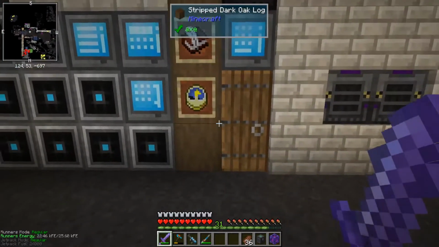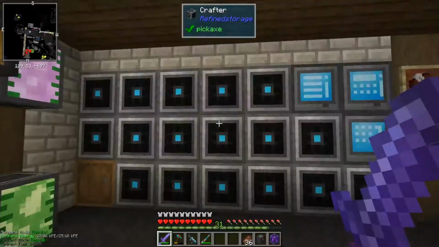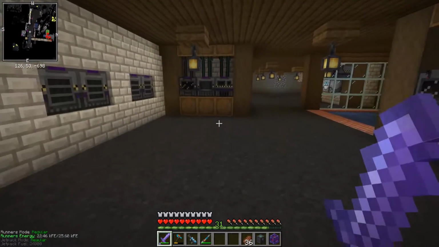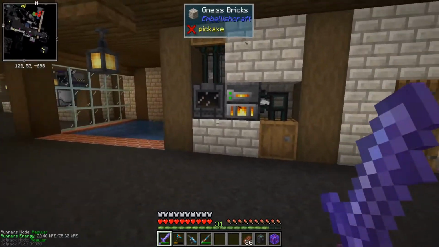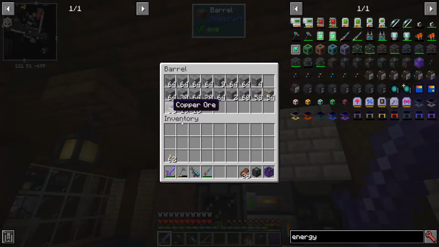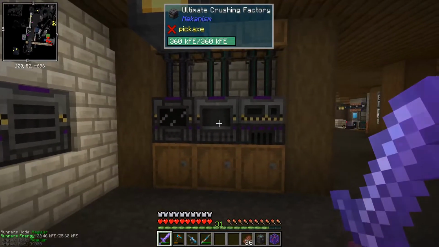So I've got a wall of crafters. I think I've got 8 left that are completely empty. I've been working on doing as much automation as I can around here. This still isn't my ore processing. I still have to just manually throw everything in there, or in here, depending on what it is.